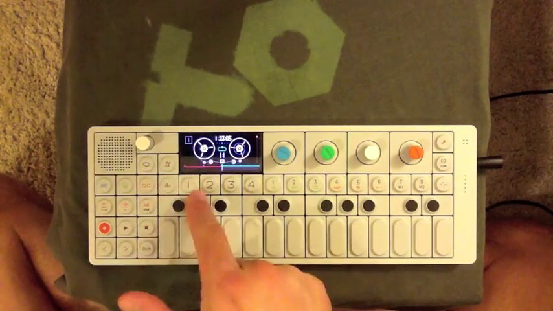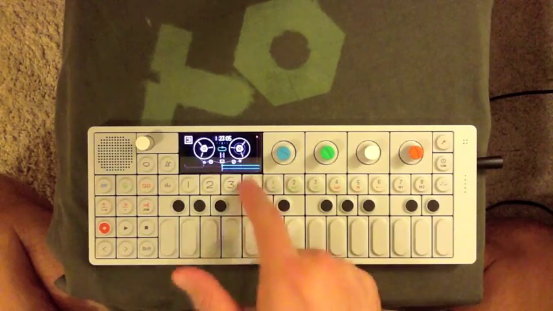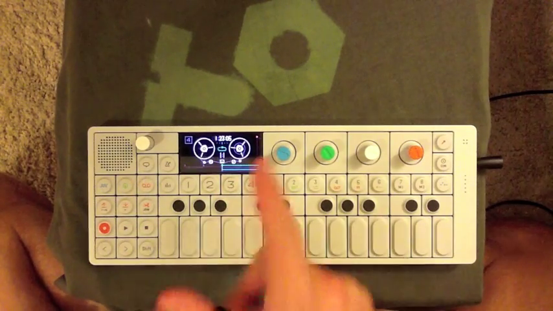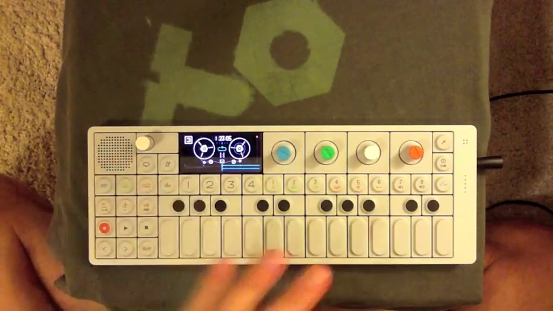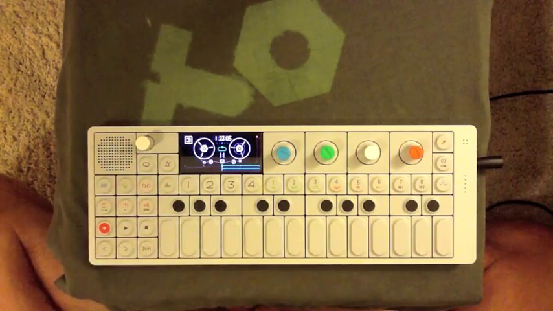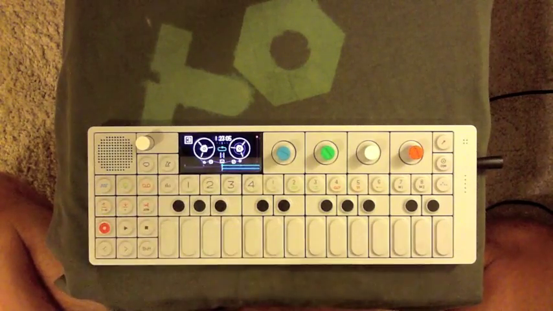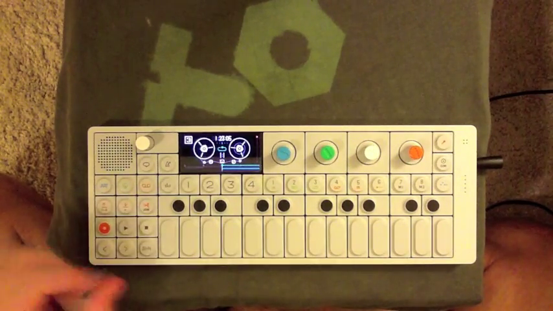So you can see I've got track 1 muted, track 2 muted, track 3 is active, and track 4 is muted. So in order to do this in the way that I meant to do it, which is just to take that one vocal and drop it in the synth sampler, we're just going to go to track 3 and select track 3 where the vocal's at.